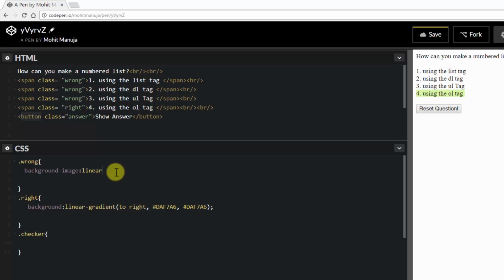Then you gotta say linear gradient, right? And then we're gonna start with the transparent, the transparent color is gonna go up to, let's say, 45%. Okay, and then we're gonna start. These are color stops, guys.